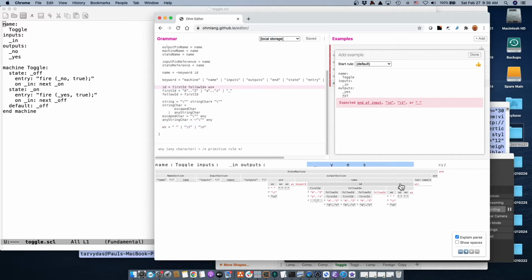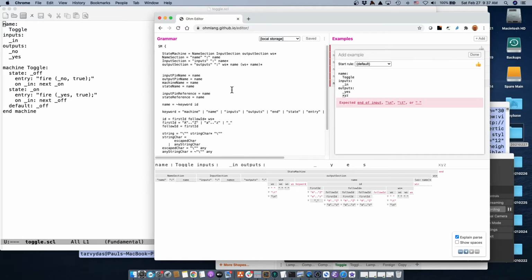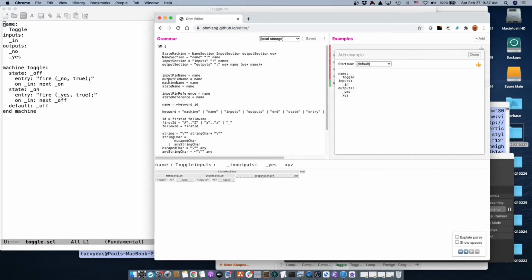So ID has eaten the white space that I needed. That's what's going on, as far as I can tell at the moment. If I remove white space from ID, how does it hurt me? I can try to do that, and now it works fine.